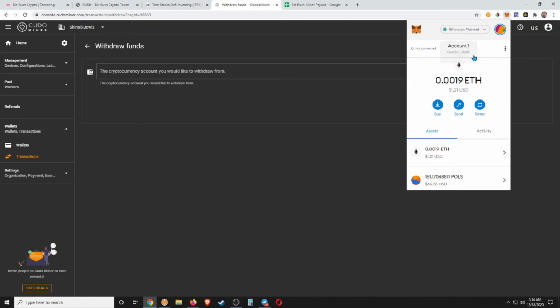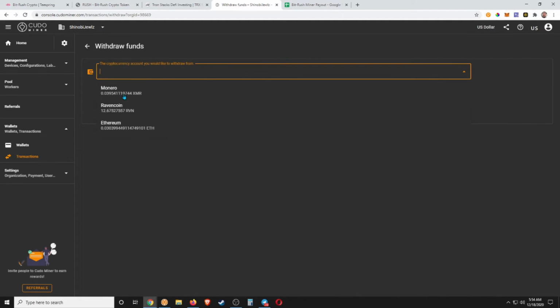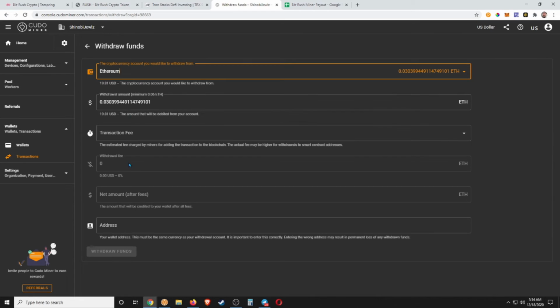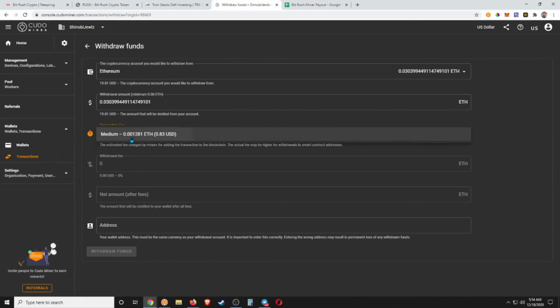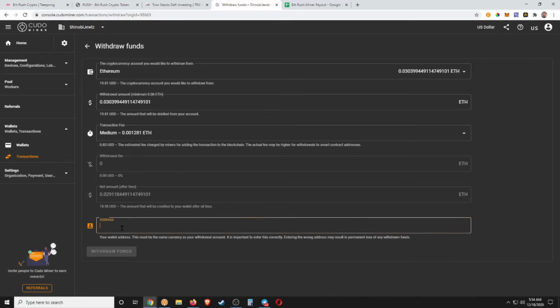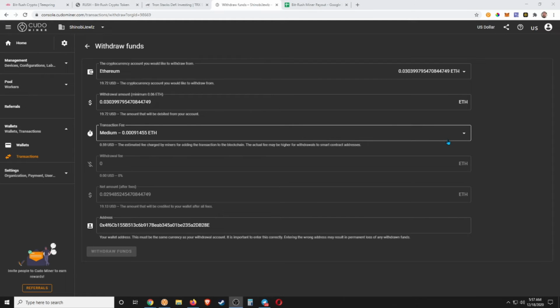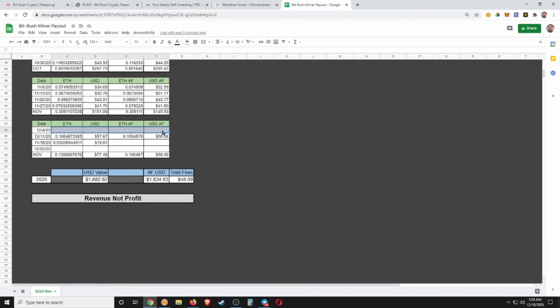So let's go grab this here, and we want to withdraw our Ethereum. We're going to do the low fee here and drop that address. All right guys, it looks like Kudo Miner is having problems again with their withdrawal function, so we'll have to wait. Possibly this will be another double week like we did the week before, where I didn't withdraw, but did a double week. So we may just do that again and end up blacking out this week and do our last week here.